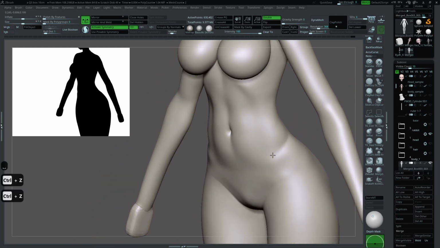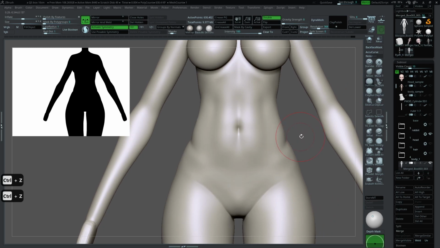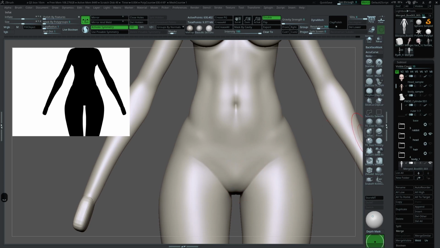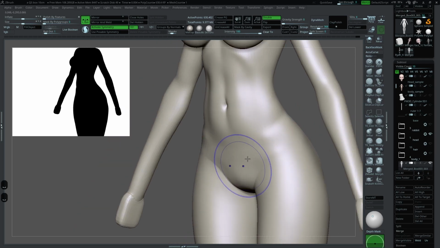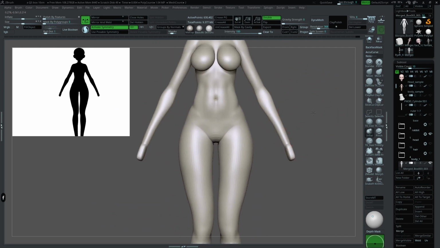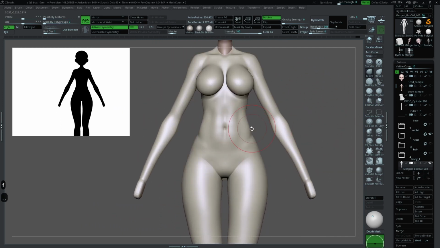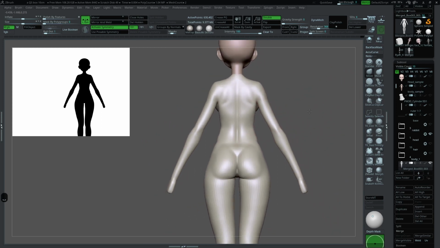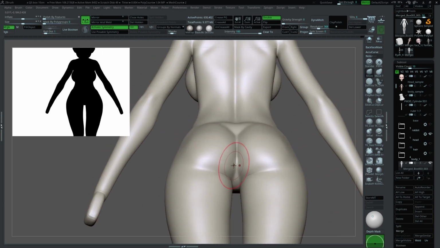Add line definition here, just to show this pelvic bone better. Let me refine this part once more.